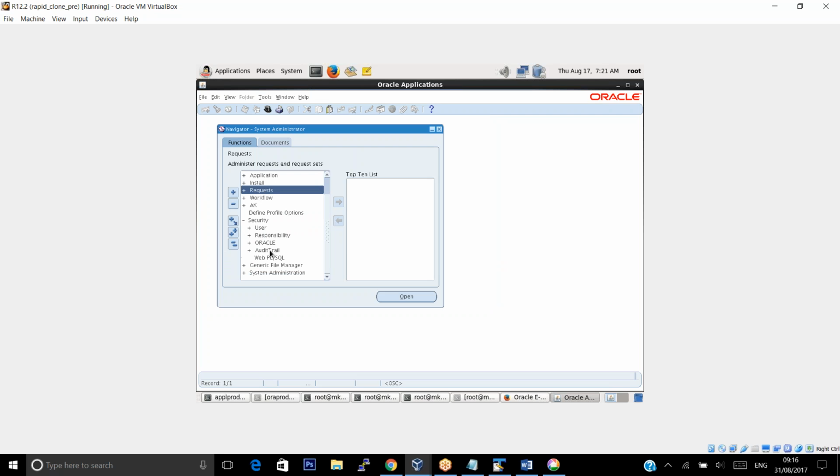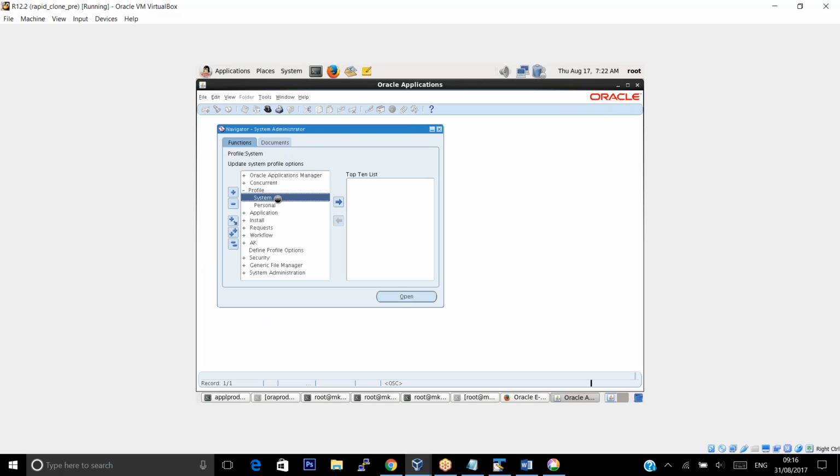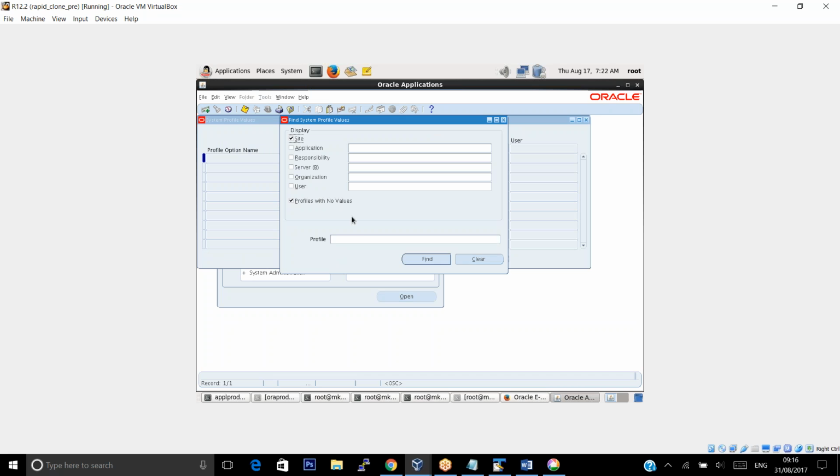For every profile, there would be one system defined profile name. Let's go with the site level. You can search with the priority.